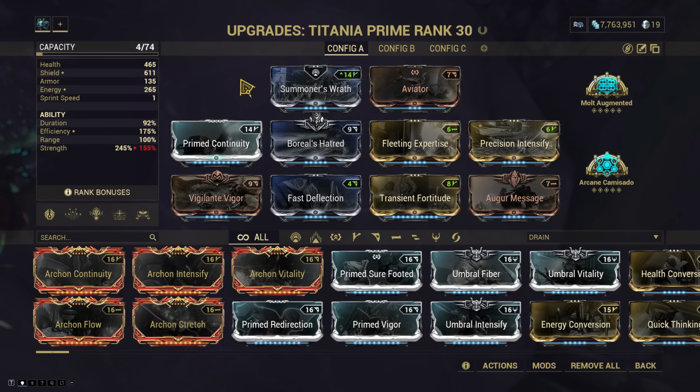This works really well in Razorwing, because with Razorwing you have a 50% evasion chance, so a 50% chance to simply avoid damage. So having really swift shield recharge means that your health basically never gets hit. And even if it does, it's going to be heavily reduced from all the airborne reduction from Aviator and Boreal's Hatred. So we actually have really nice and layered defenses, which is what you want. You don't want to overdo it with one thing and have nothing else. And finally, the arcanes we run just give us a ton of strength. We have Mod Augmented and Arcane Camisado.